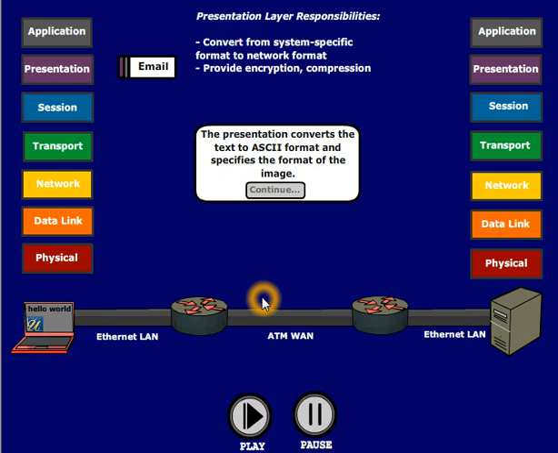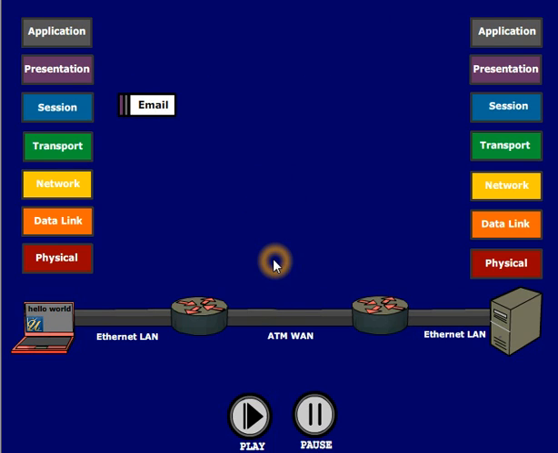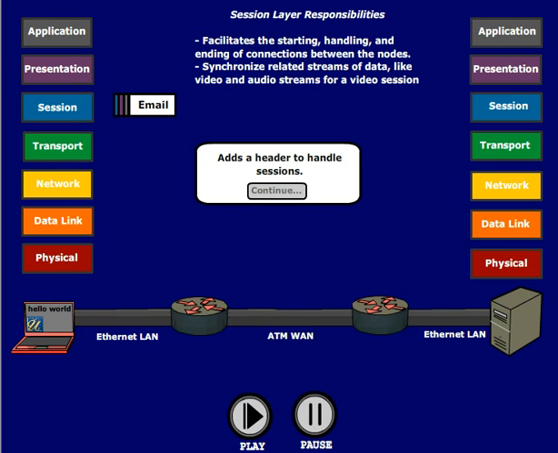by a specific application. Okay, the next layer we are looking at is the session layer. The session layer allows applications running on different computers to communicate using a connection that is called a dialog. The session layer is responsible for creating a session between you, this laptop, and the receiving node, the server. So as you can see, for our email packet we have 3 headers added so far.